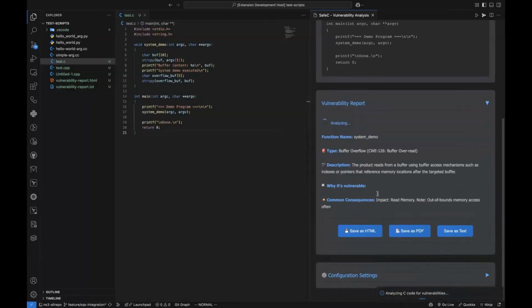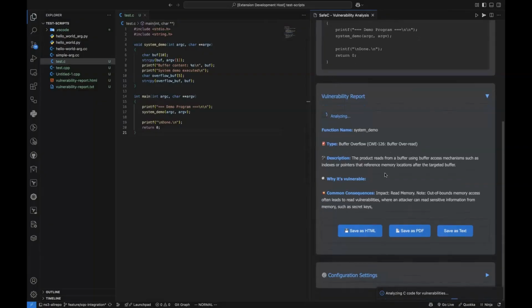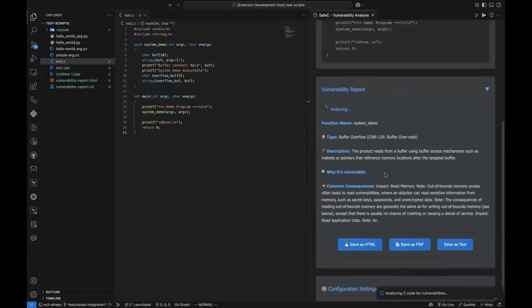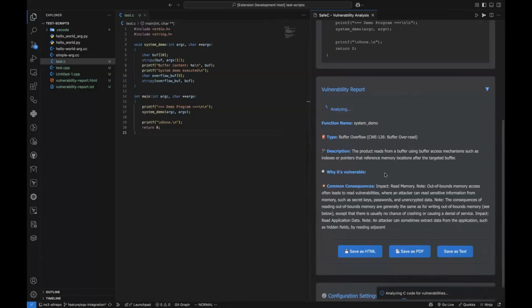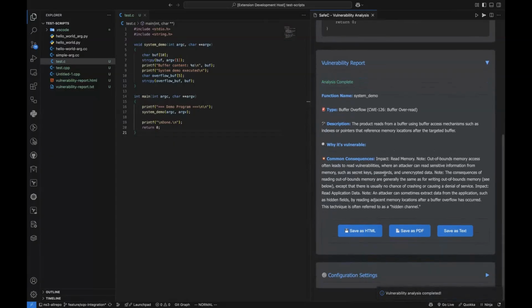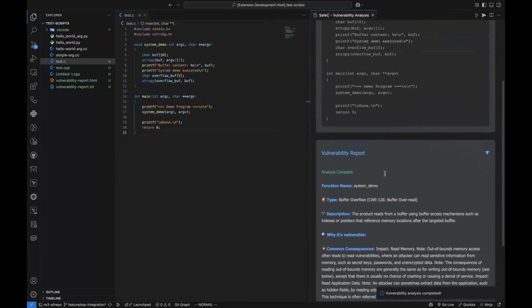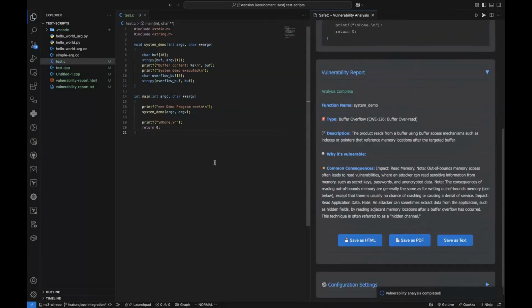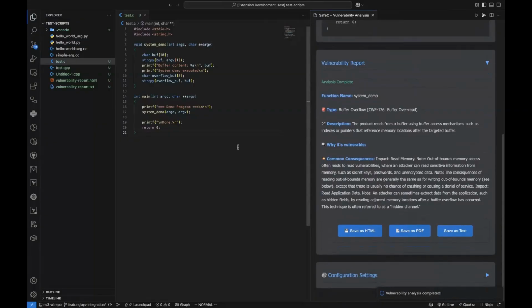Here you can see the common consequences and description of the identified vulnerability. Like this, the system can identify vulnerabilities in C code. It is also capable of identifying multiple vulnerabilities in a code.